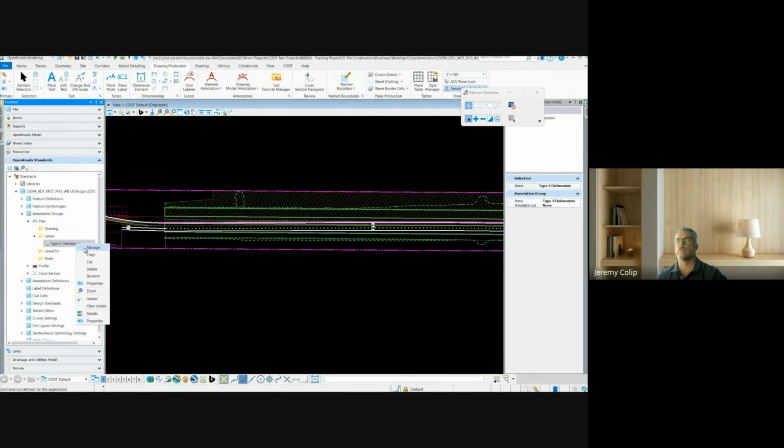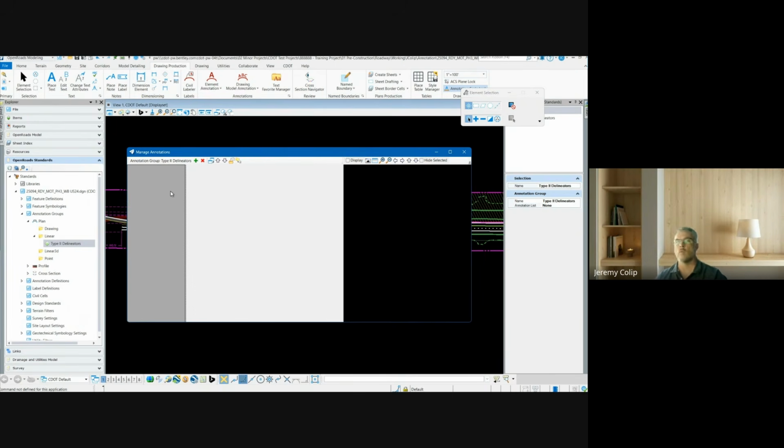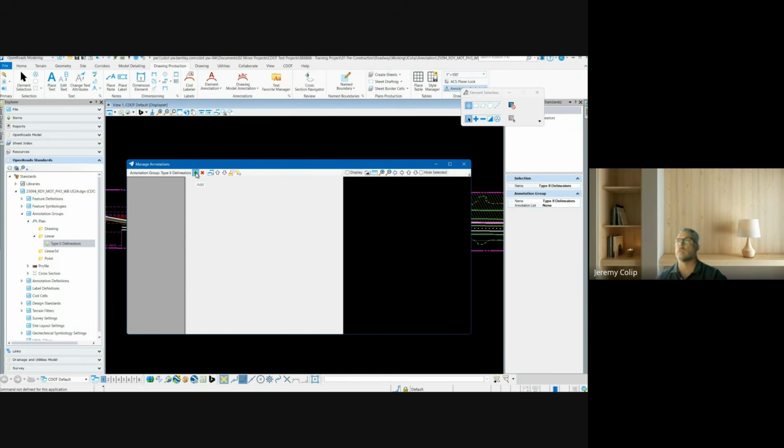I go to manage. When I go to manage on this one, it's just going to show up blank because I don't have anything. If I go into one that I've done and edit it, it's going to give me all of the information that I already have in there from an annotation standpoint. So regardless of text, cell, whatever I'm going to annotate, this is where I can do that. I'm going to go ahead and add a new one, and I'm going to do an alignment annotation, because I have a feature that I want to annotate.